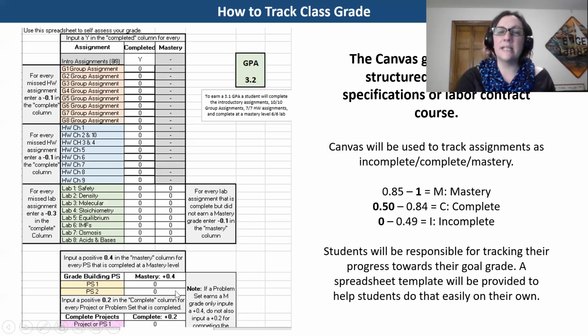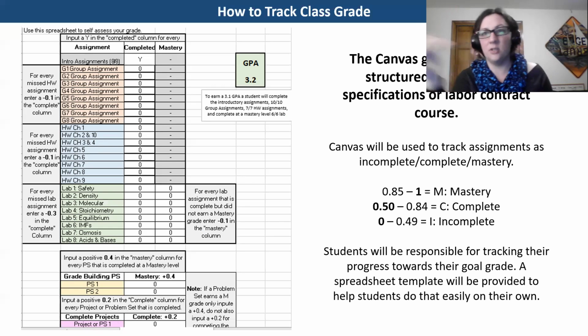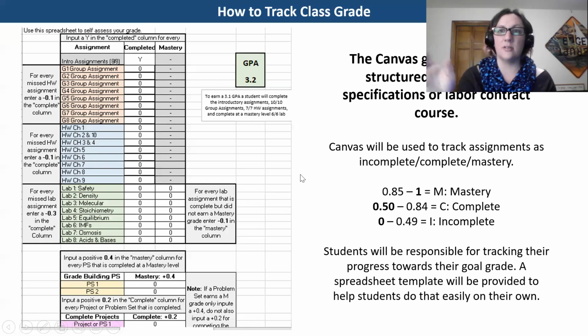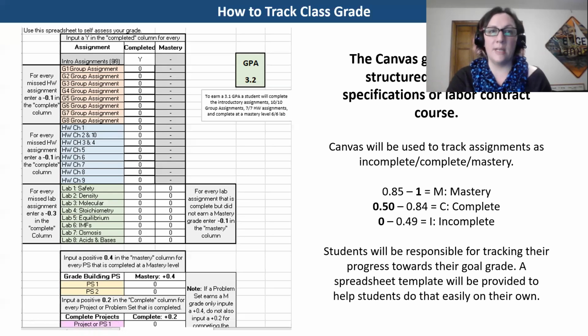So I know that this is an extra step, but at the same time, this also gives you the tool I'm using to calculate grades at the end. And you can use this tool to figure out, oh, well, I can miss this if I do this and this and this, or I have a vacation this week. If I don't do this and this, I can still hit my goal by doing this and that. And so you can map it out and play with it. And there are instructions embedded within the spreadsheet. You can download it on this page. It's also linked in the general information and links for the class pages as well.